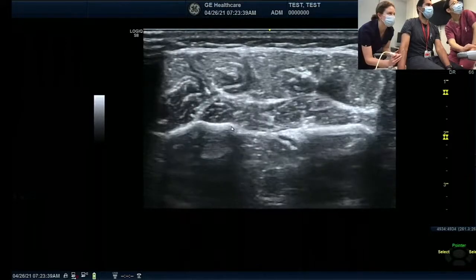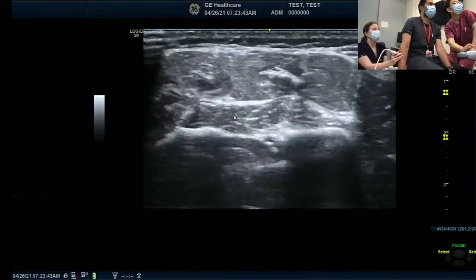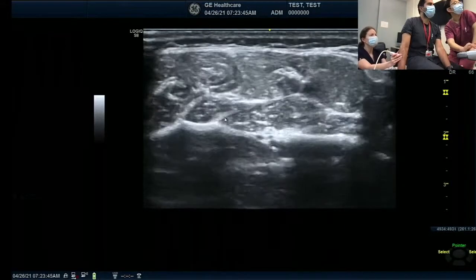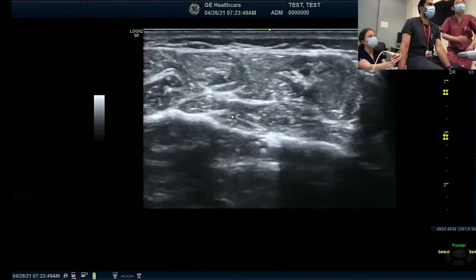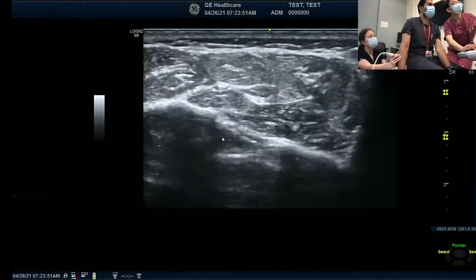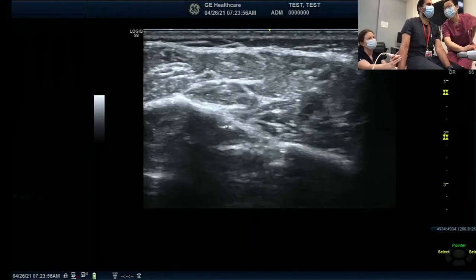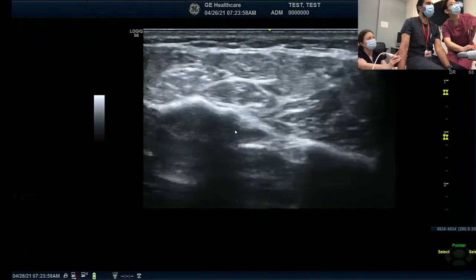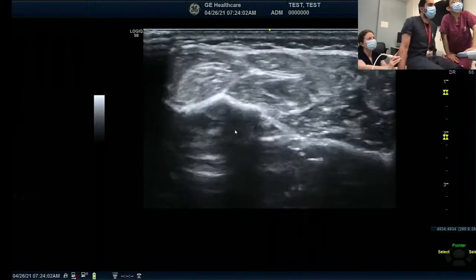I think that's one. You see one of them going down in the middle? Yeah, I see it actually. This one. Yep. It makes sense, in between the EPL and APL, and going to the interosseous membrane. I think here. Yeah, you can see it here. Okay, now go straight down to the fourth compartment.